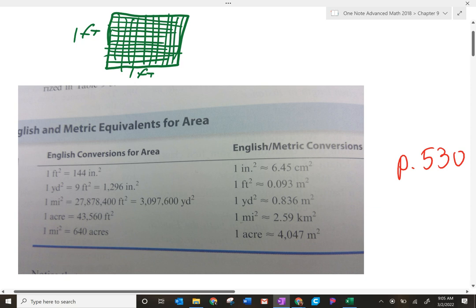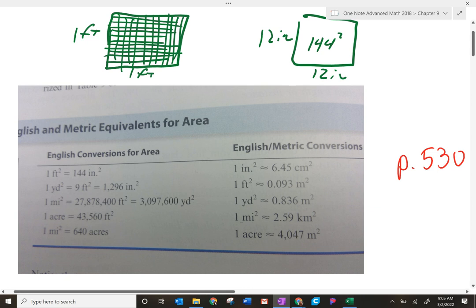Again, not great. But inside this 1 foot by 1 foot square, if you were to count every single one of those individual squares, it would be 144. So when it says 1 square foot equals 144 square inches, really what I'm doing is taking that square and, instead of 1 foot, saying 12 inches, and then 12 inches on this one. And that's where that 144 square inches comes from.